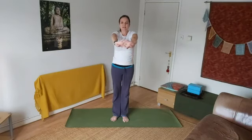Let's do it again. So breathe in, fingers come up to the neck approximately, breathe out, push the energy down. It's basically what we're doing to the earth. Breathe in, then the hands are coming up, we're bringing them forward and up to the top. And then breathe out, let go of the hands, and then bring them down by your side. So this time we're going to do it with the movement. Breathe in, hands come up.